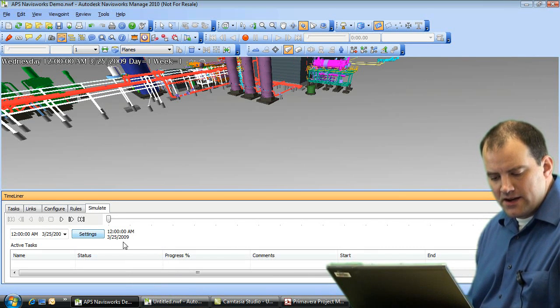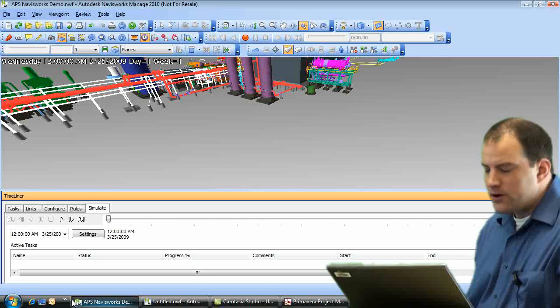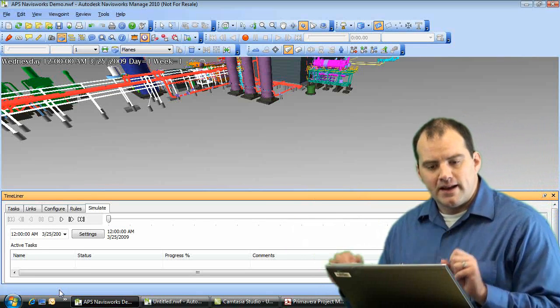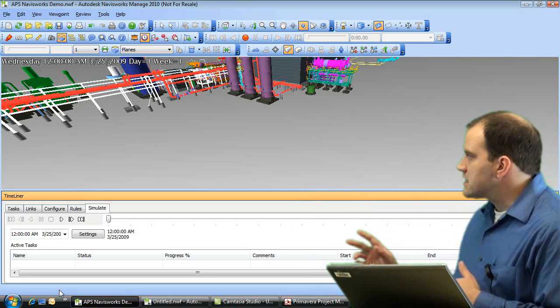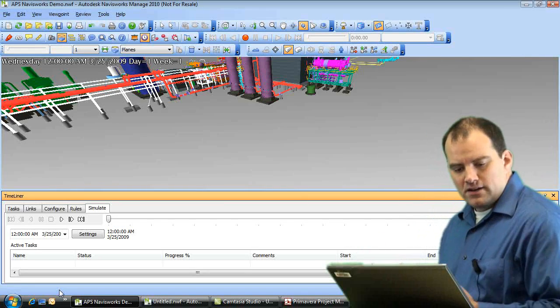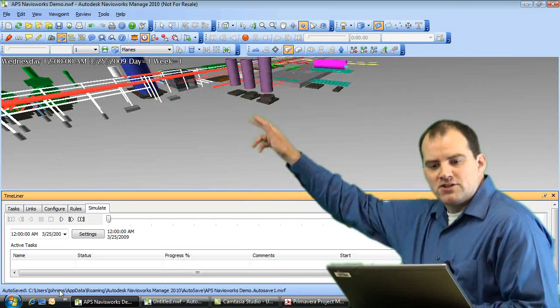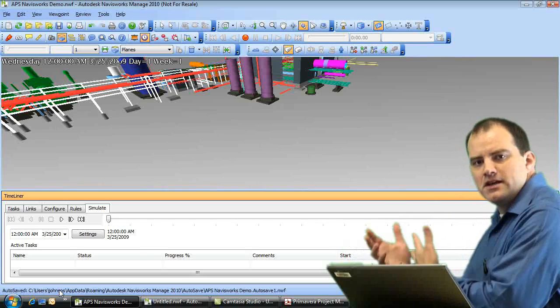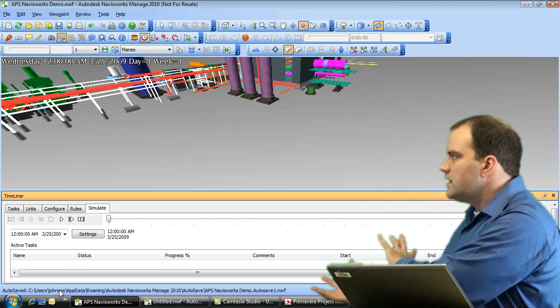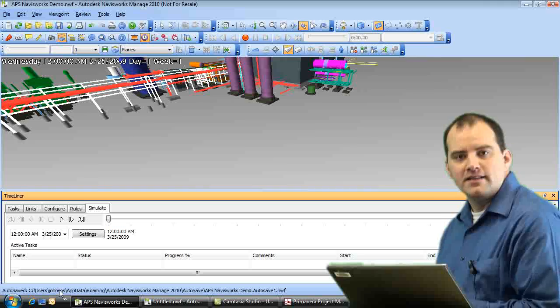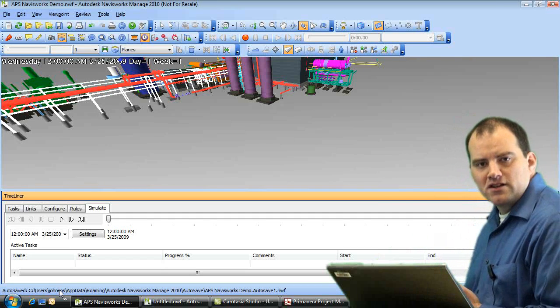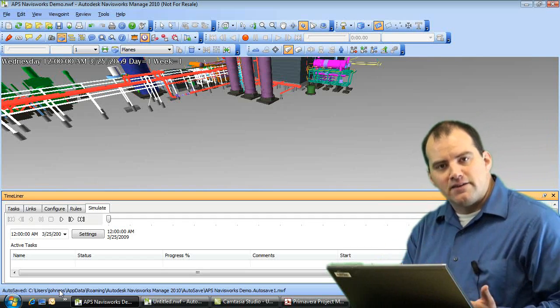It's showing me down here basically in my schedule, but also up in my upper left it's giving me that information. And what's unique about this is when we run this simulation, it can show up down below, but it can also show up on my screen. And I can save that information out as a video so that I'm able to capture this sequence of events, save this out as an AVI that can be distributed to other people on the team if they don't necessarily have access to Navisworks.